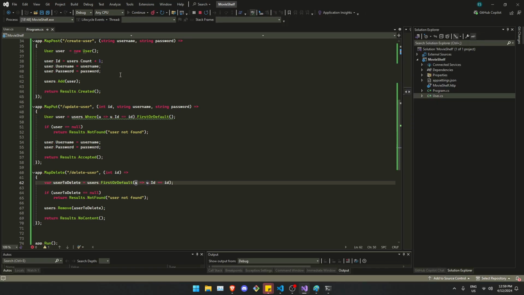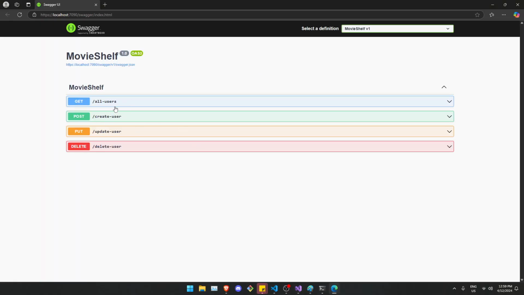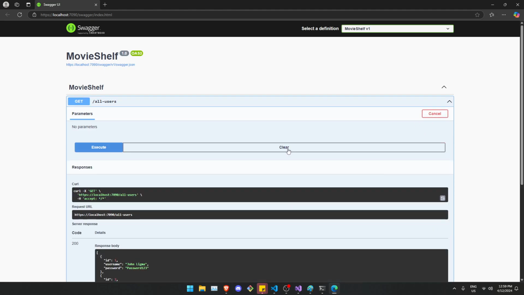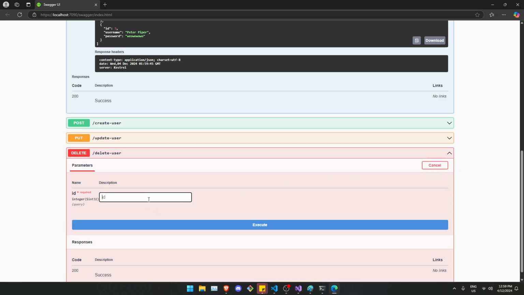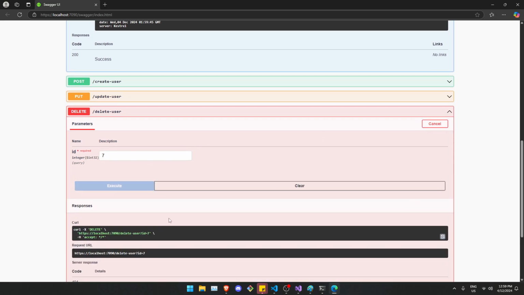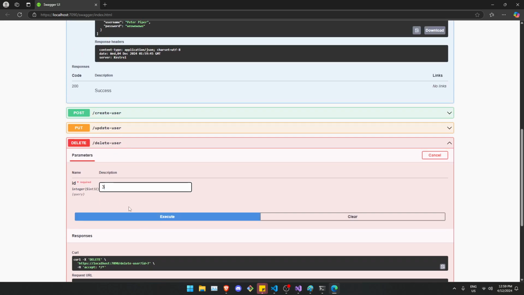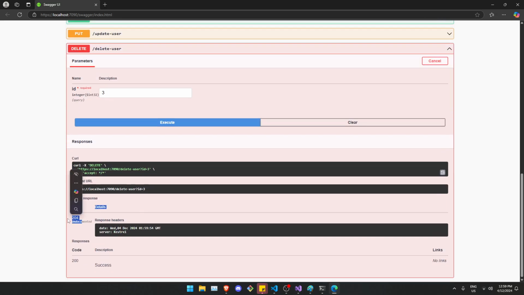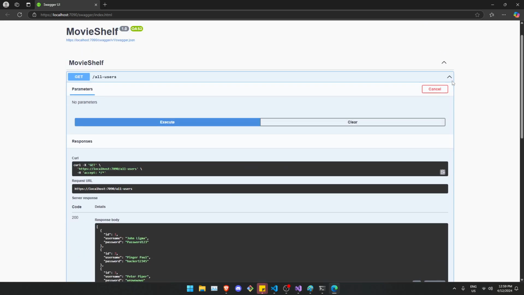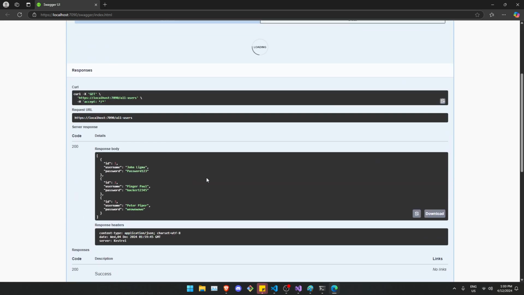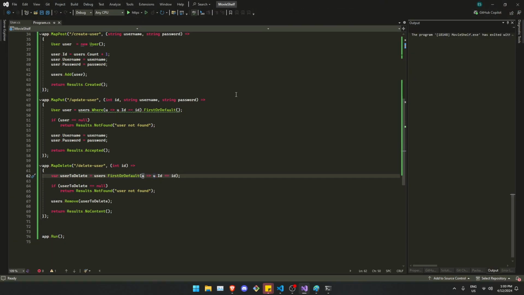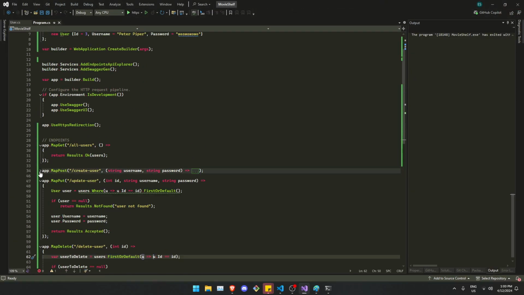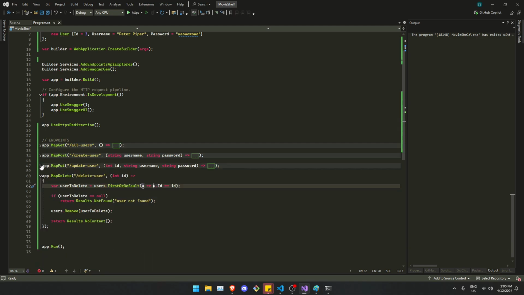So right now I'm just going to go through and I will delete. Again, we'll check for reference. There's 3 of them. I'll delete the 3rd one. I will still check. No user found. I'll do the 3rd one. And we got 204 No Content. And then we'll come back up here and we only have 2. So that's pretty much the basics of endpoints. I apologize if it wasn't very in-depth.